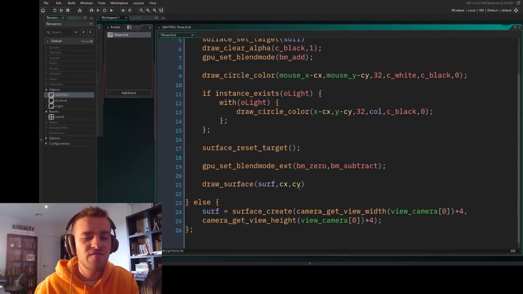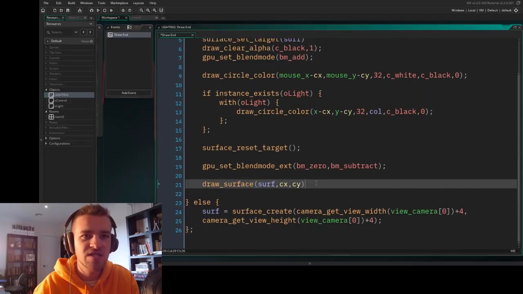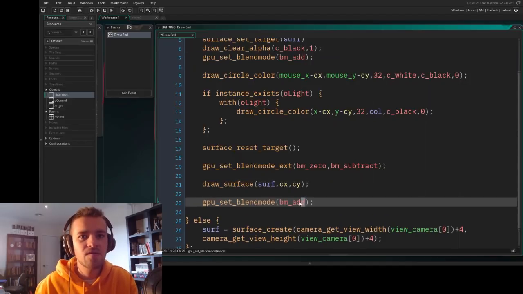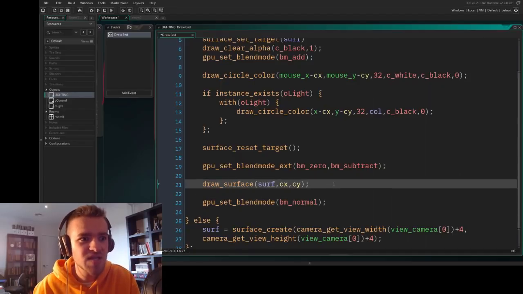Very simple to understand, should be easy to implement, and you need to also remember to chuck in a normal here to reset the blend mode. And that's basically it. That's kind of all we need. And now what we're going to do is put in a background, maybe a checkerboard background, so we can see what the actual effect is. And yeah, let's do that.